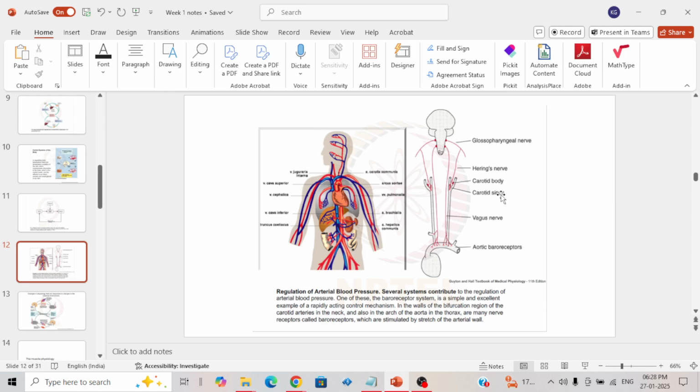So it will try to bring the blood pressure back to normal, so that the different parts of the body can get sufficient oxygen, and the blood pressure is also not too high, so that it won't damage the blood capillaries, because blood capillaries are very thin-walled structures. Very high blood pressure can in some situations cause damage to those blood capillaries, which is also not a very good condition for the body.